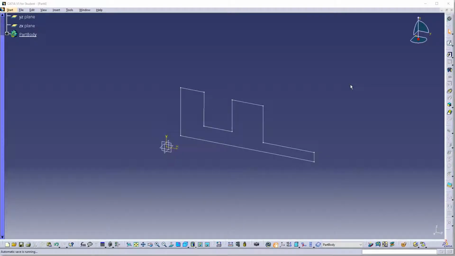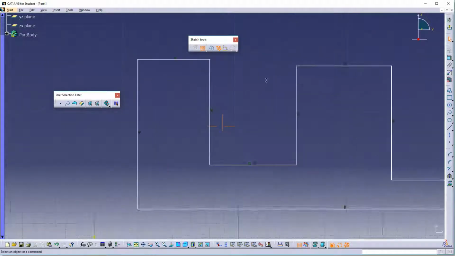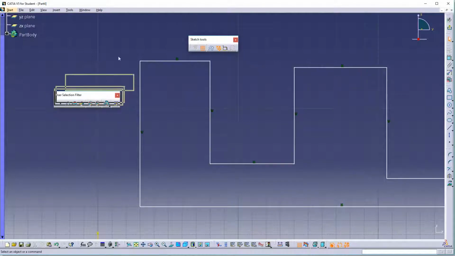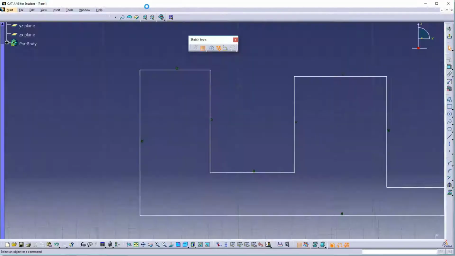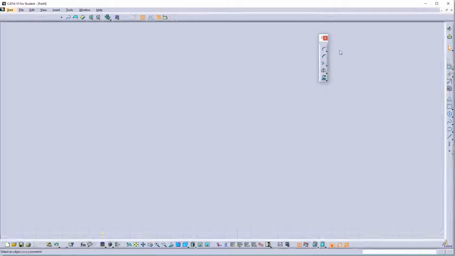Okay, here we are going to talk about the corner option, and we have a sketch already pre-made here that we're going to demonstrate on. So I'm going to double-click this sketch in order to go into the Sketcher mode. And usually in Catia there's a couple of floating toolbars. I'm going to dock them up at the top just to kind of get them out of the way so that they don't get in on top of our geometry. There we go. Now let's pull the corner option out right here.